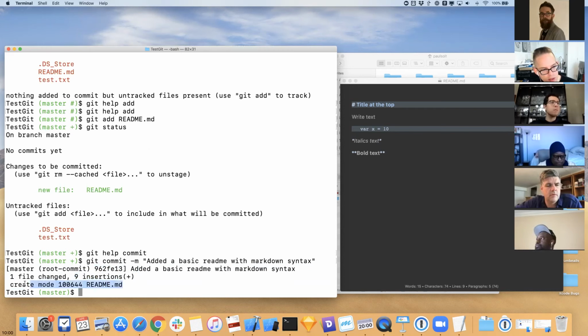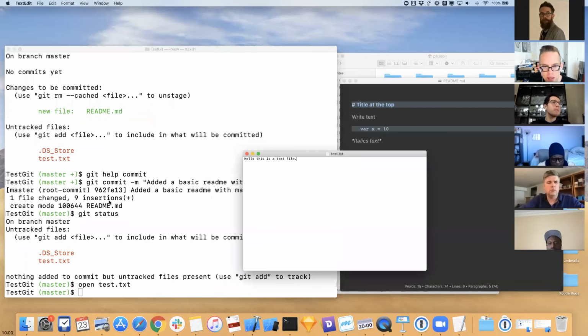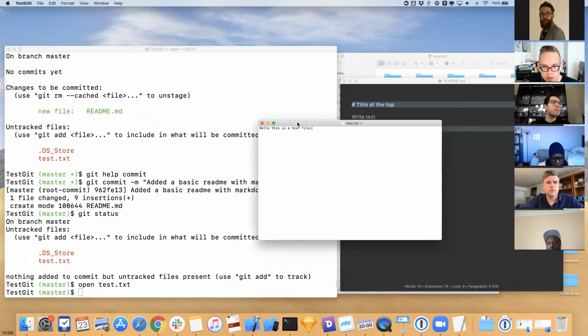And then it'll tell us that it created a new file. So now if I type git status, we now see that that file readme.md is no longer in this list. If I want to add another file, I have this test.txt. I can open test.txt, and I think I started to write something before we left, but you can go ahead and add something.